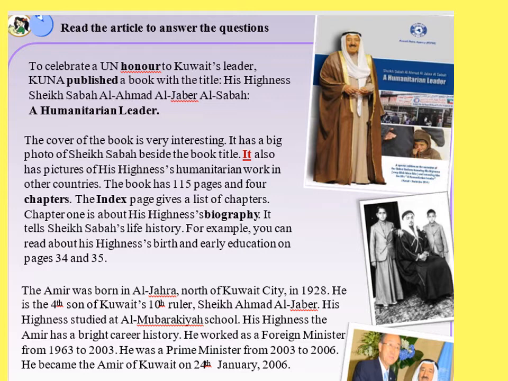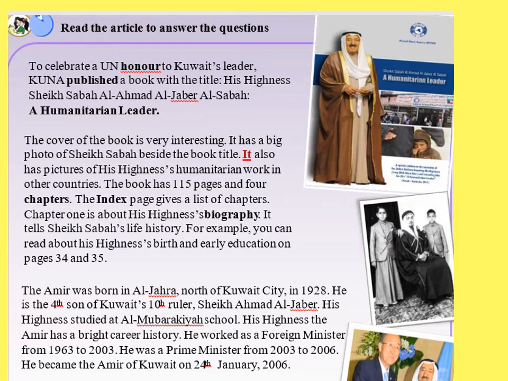After we watched this video, read the article to answer the questions. To celebrate a UN honor to Kuwait's leader, KUNA published a book with the title His Highness Sheikh Sabah Al-Ahmad Al-Jaber Al-Sabah, a humanitarian leader. The cover of the book is very interesting. It has a big photo of Sheikh Sabah beside the book title.